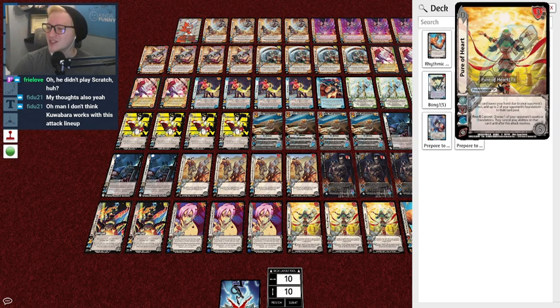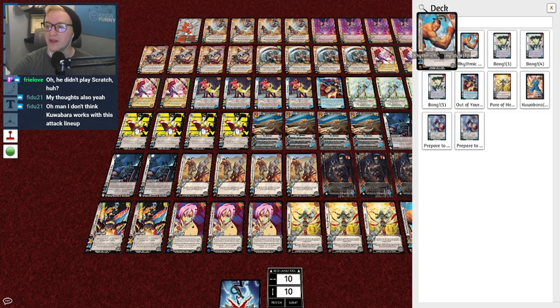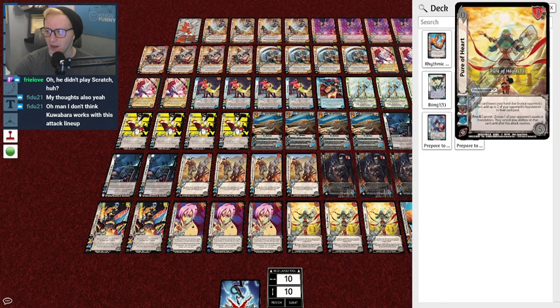I think there are probably better slots for the Pure of Heart at a one of than this, although at the moment I can't think of anything. Honestly, we should have probably replaced some of these. Oh man, even look at this. High block. Yeah, I think our block zones are a little wonky inside of this one.